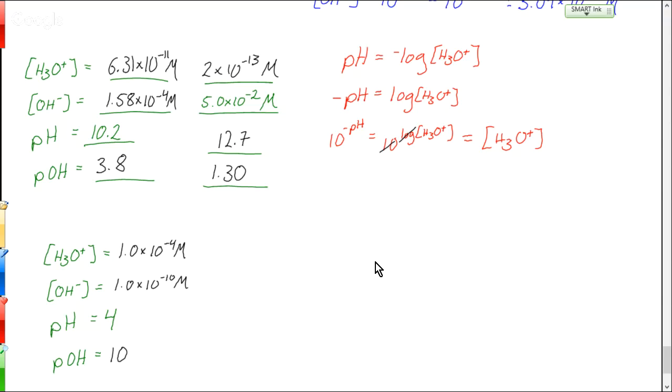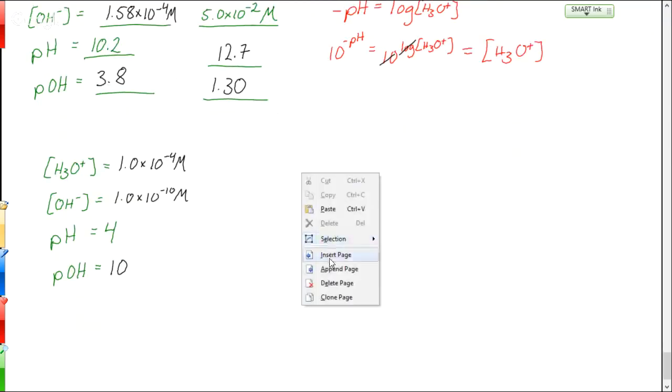So let's take a look at this new scale we've constructed, this pH scale, where we said that 7 is going to be in the middle. And then, well, you tell me, if the pH goes lower than 7, what does that tell you about the hydronium concentration? It's acidic, so what does that tell you about the hydronium concentration? It's higher. So that's why the pH scale kind of seems backwards, that the lower numbers are more acidic, because it really is referring to an exponent, a negative exponent. So lower numbers are actually bigger when you calculate the hydronium concentration. So there's more hydronium concentration in acids than in bases.